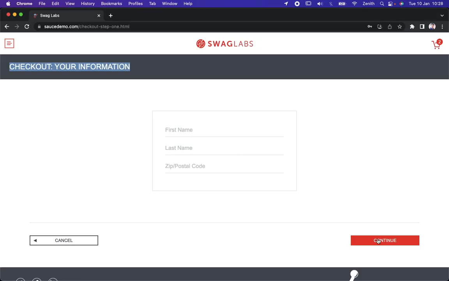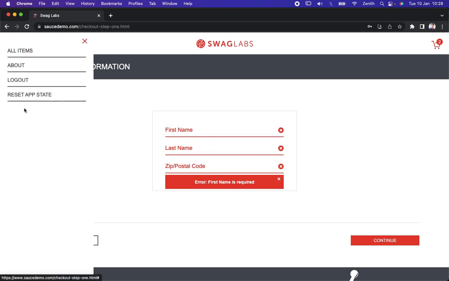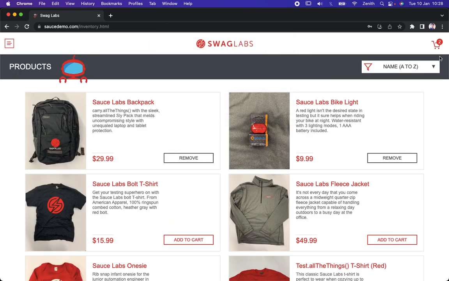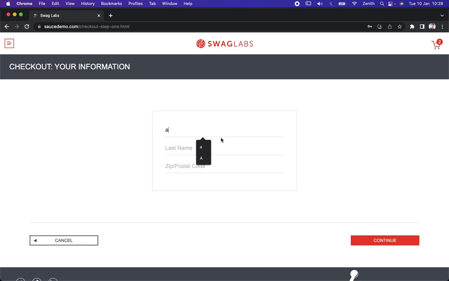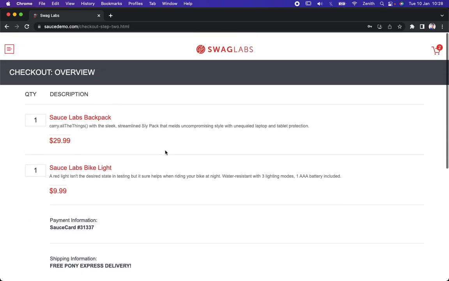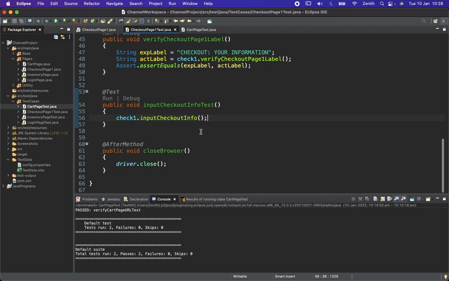After clicking this continue button, let's log out first, log in, then checkout, then fill some information and click the continue button, then we get this page. As a verification of this, I can verify this one. So we'll verify this here.